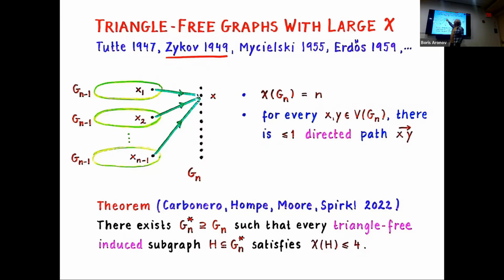And after I added this vertex, it couldn't have created two paths between one vertex here and this vertex, because all of those paths should have gone through this x1, but between any other vertex and x1, by recursion, there was only one directed path. So this property is just preserved by it.